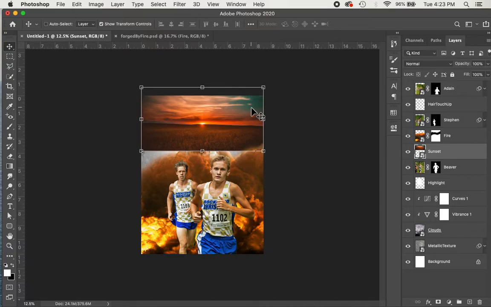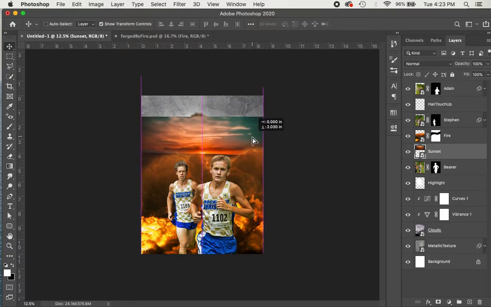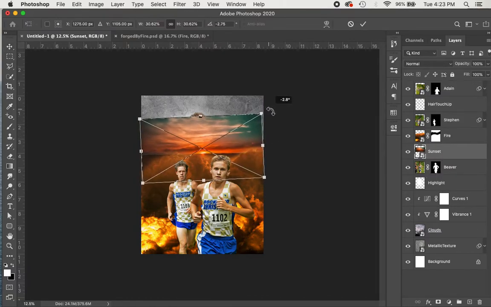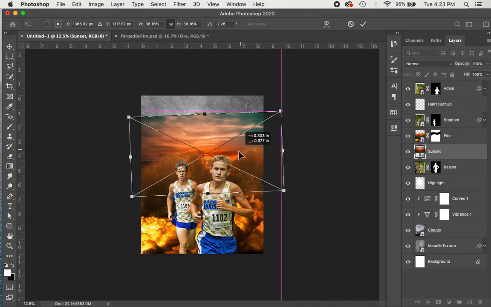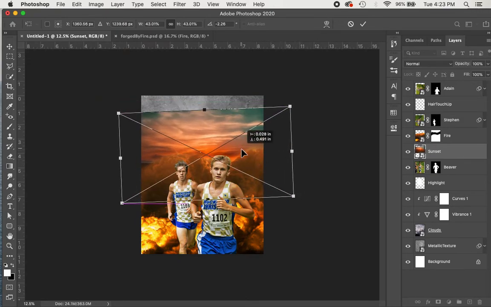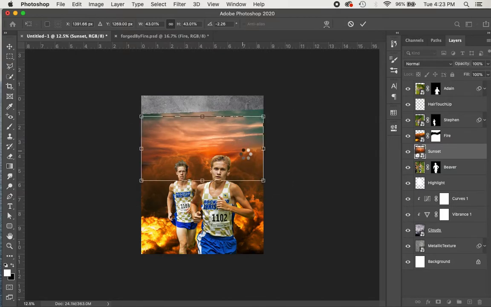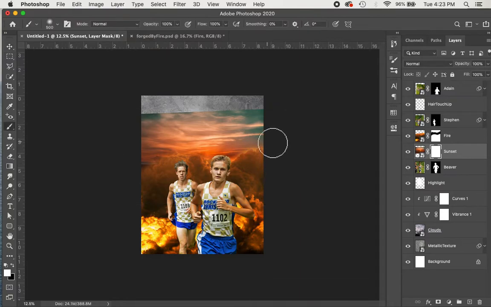Okay, so next I'm going to bring in this sunset, and I'm going to place this in the layer below it. And again, just kind of resize it. We want that kind of horizon. And using our layer mask, we're going to apply another layer mask to that, and we're just going to blend this in.